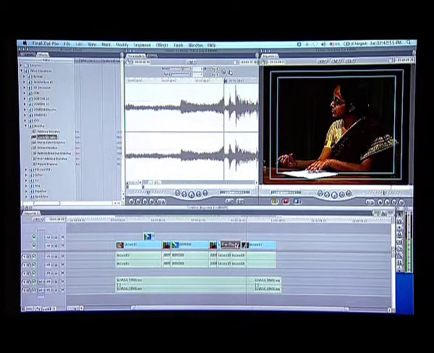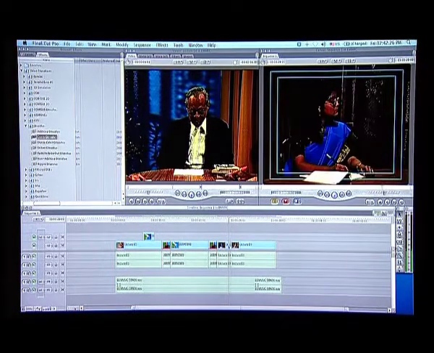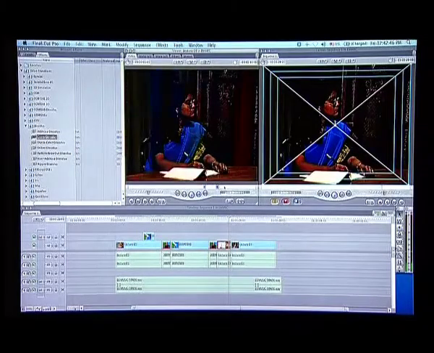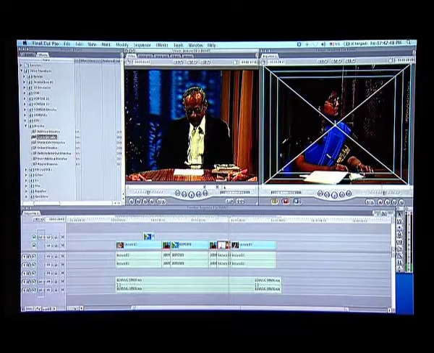So, let me remove this transition effect. If I go to shot 1 and I go to the source video, this is the point till which I have the shot on the timeline. But since I'm using a dissolve effect, I'm using the shot till this point maybe. So if I play on, I can see the shot is changing on my source rush.